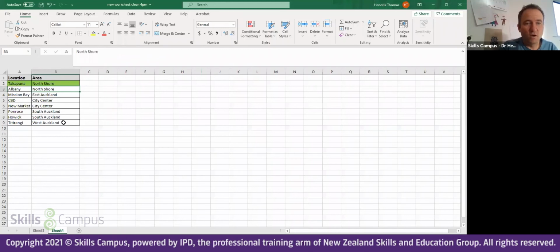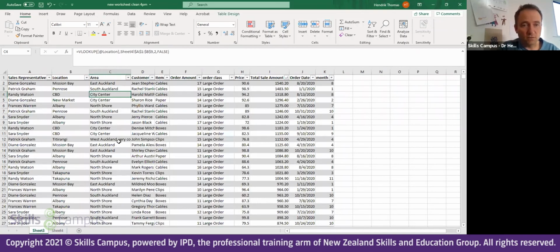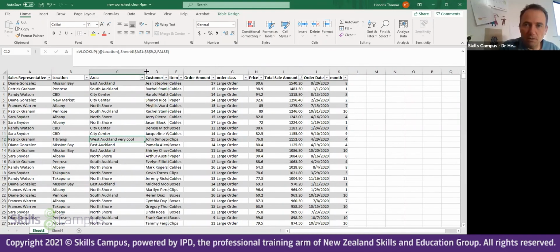For example, we could say West Auckland now becomes, very cool. So we have an area where we want to change the value, but because the system is not making hard copies, it just looks it up. Every time, instead of seeing the old value, we're going to see West Auckland, very cool. It has done the updates automatically. So the table gives you a place where you can do these labels and change them and update them, and they will filter through to the main table without any damage instantly.